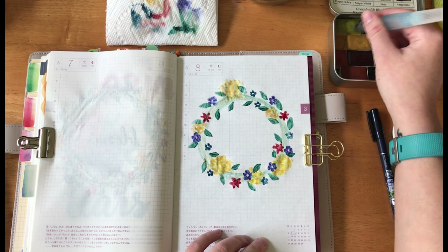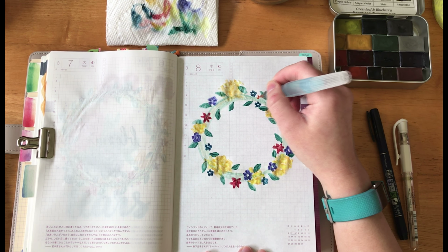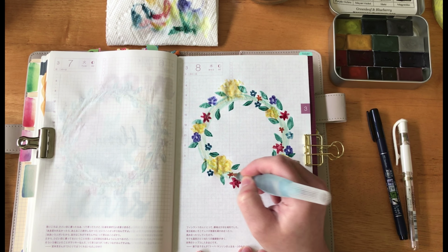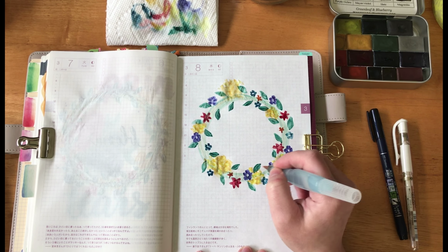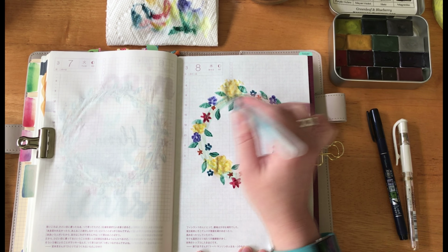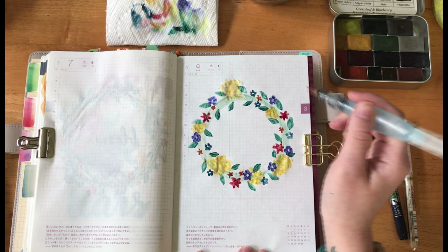Let's add some little orange star flowers in here. That'll help warm things up too. Again, my palette is very autumnal. Your wreath might be a completely different color palette, and that's totally fine. Trying to fill in some holes.